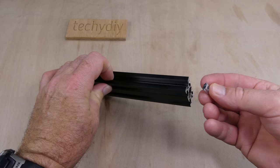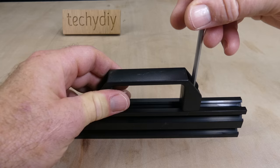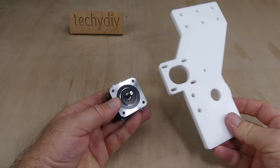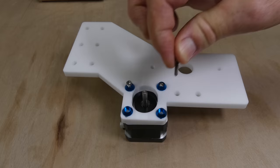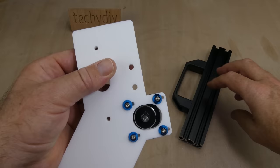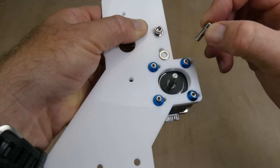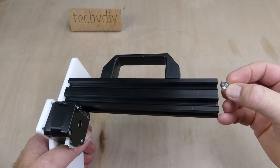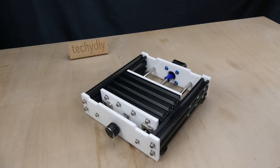Next, the gantry was constructed. The handle was bolted onto the aluminium extrusion. And the X-axis stepper motor was mounted onto the right-hand acrylic plate. The two sides were bolted to the aluminium extrusion. And the gantry was bolted to the base frame using the T-nuts that we pre-installed earlier.